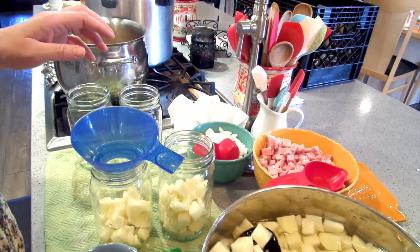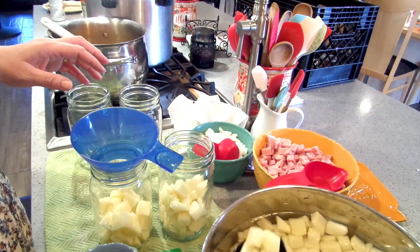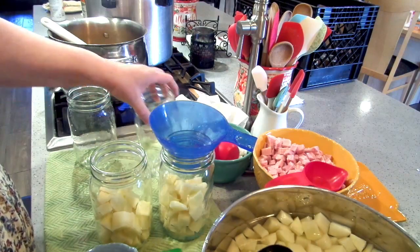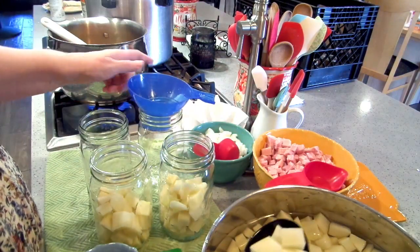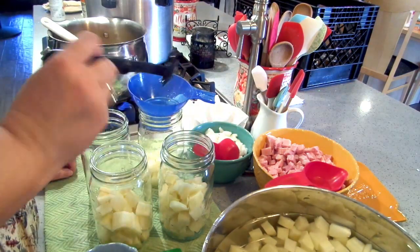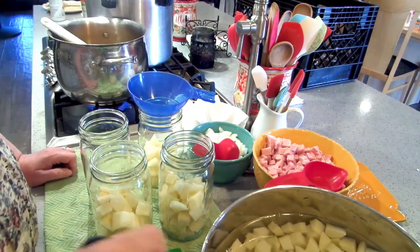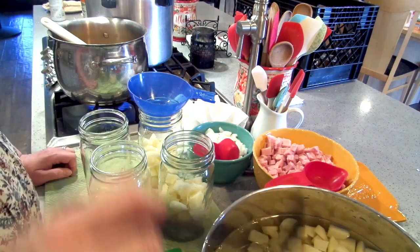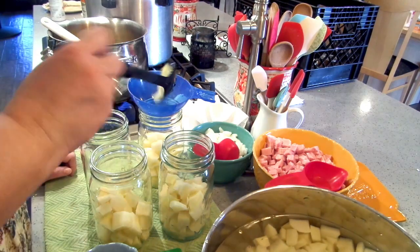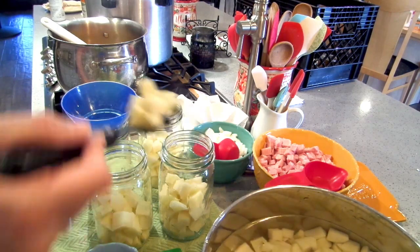What I'm looking to do is fill my jars with the soup mix about three-quarters of the way. Normally you would fill about halfway, but when I make my potato soup I usually put in milk or cream, so I'm going to fill about three-quarters full of soup mixture and then the rest with broth. If you don't use milk or cream, go ahead and just fill yours halfway up and then put broth in — no big deal.